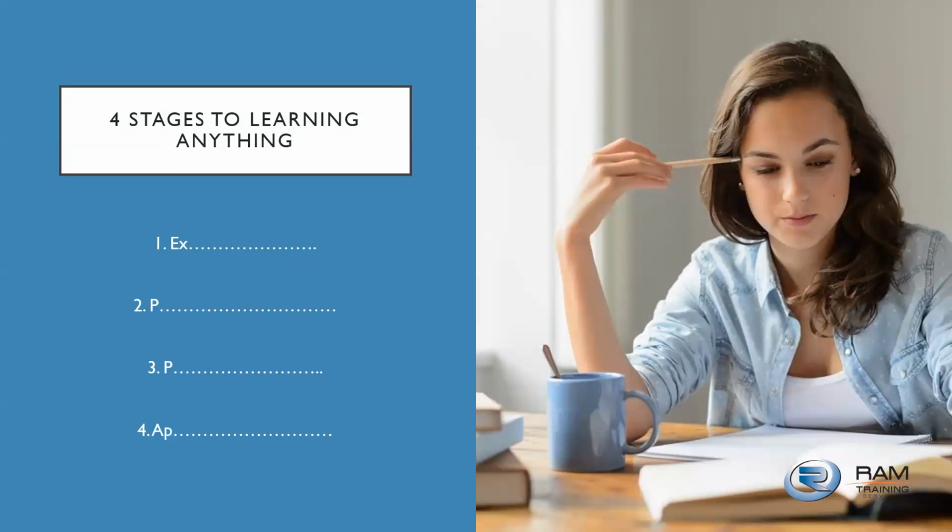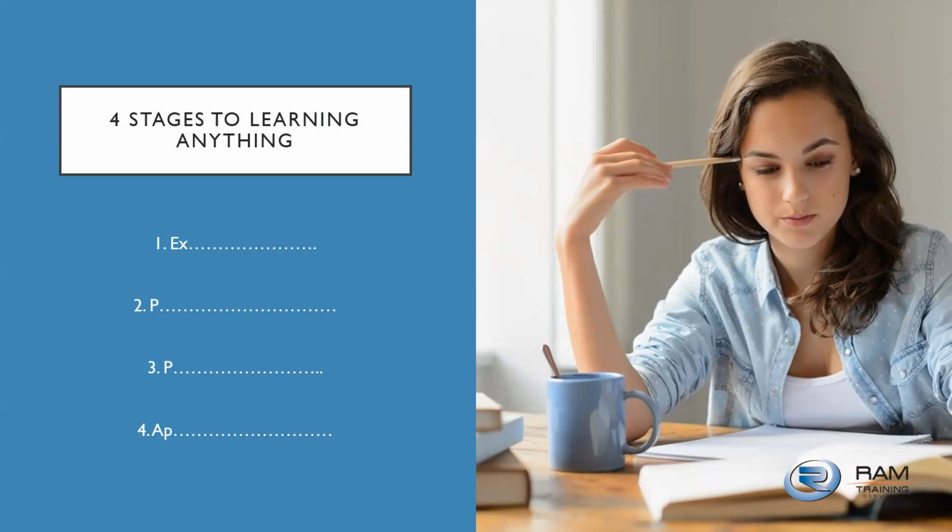All right, so get ready, grab a pen, get ready to write. There's 4 stages to learn anything. Now, in the previous lecture, we talked about the concept of the life jacket, and it's important that unless someone's done something in front of you, you can't really say that they've actually learned it. Now, let's unpack the 4 stages someone goes through when learning something.